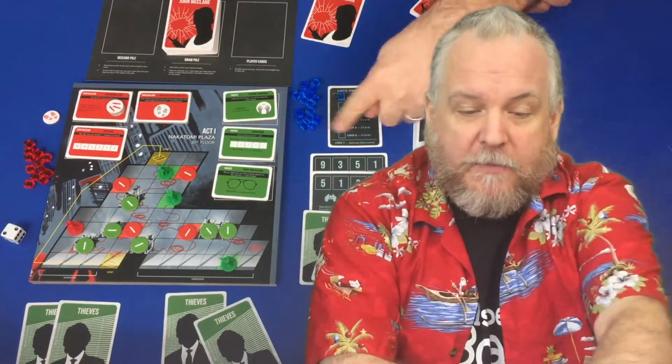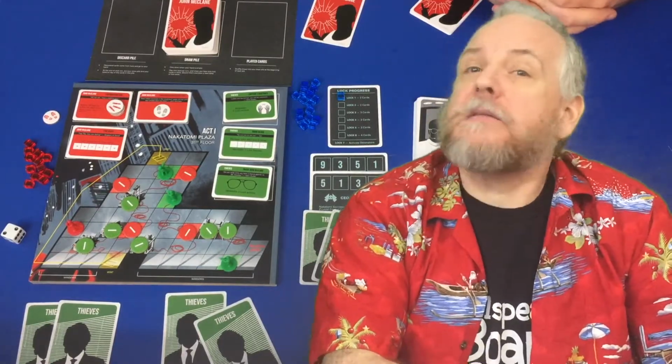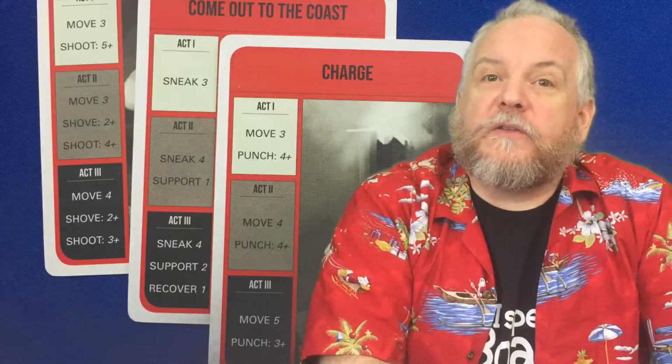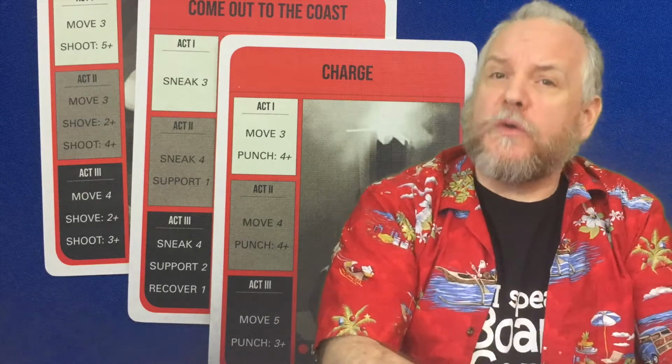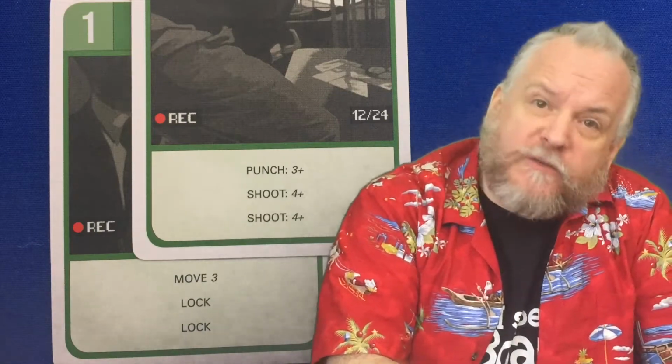All anyone knows is which card the lead thief played, and of course which card they themselves played. 2 of the 3 cards played by the thieves will be used for their numbers, which will allow the thieves to make progress on the locks, and 1 of the cards will be used for its actions, and its number will be ignored. Actions. There are some universal actions that both McClane and the thieves can use, and then there are some unique actions just for McClane, and some others just for the thieves.